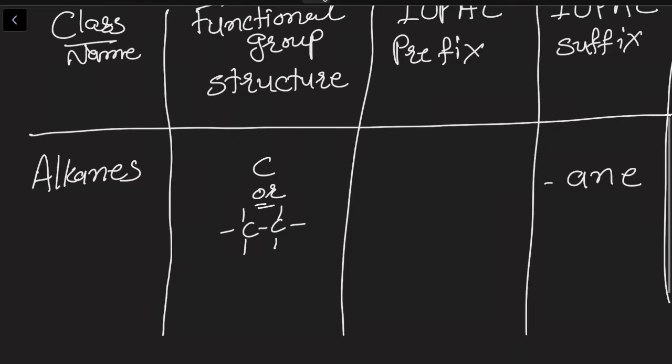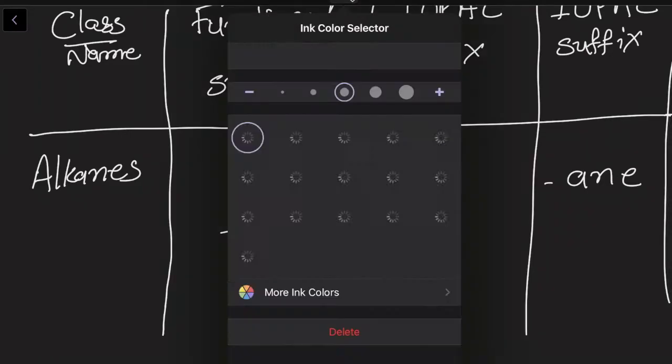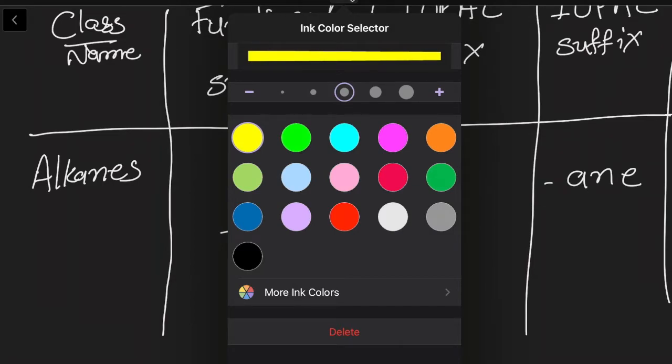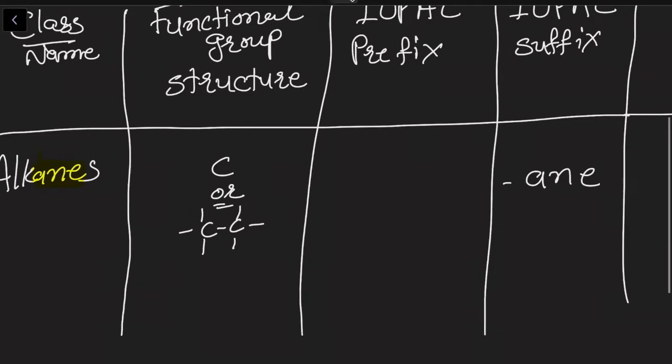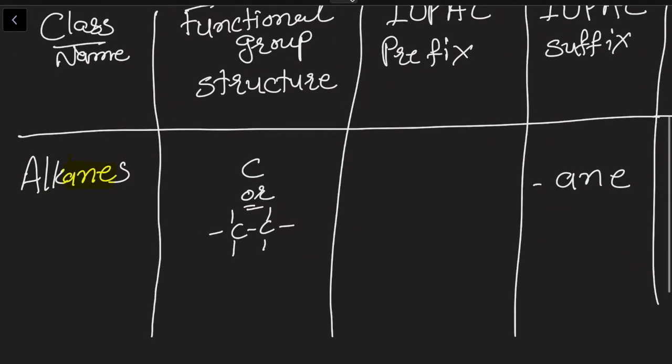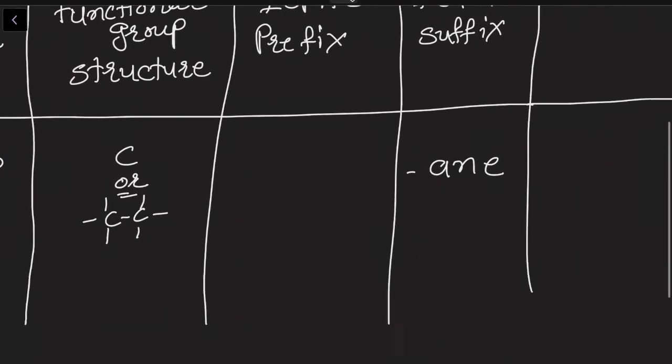Basically, you don't have to remember anything extra for the suffix. You can just try to remember the name of the class, and then right before the S, you will see the three letters A-N-E are part of the name as well. So there is nothing special that you have to remember as long as you remember the class name.